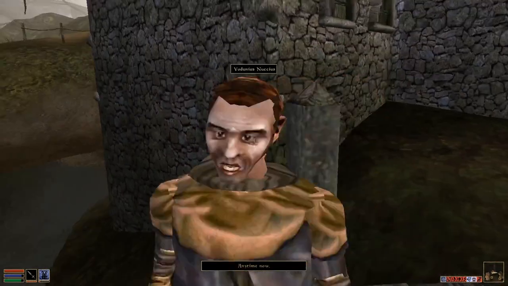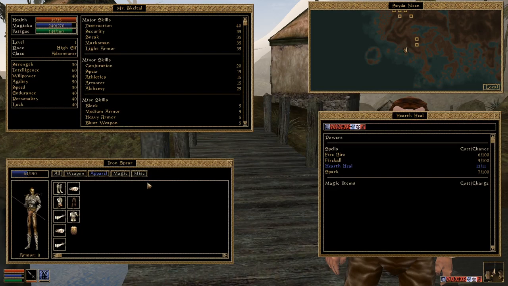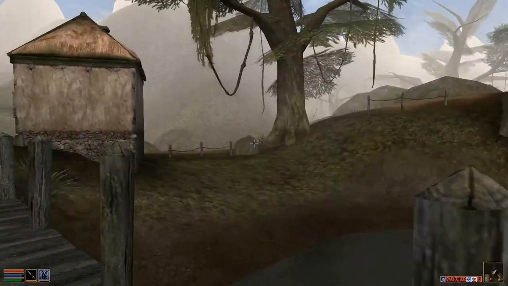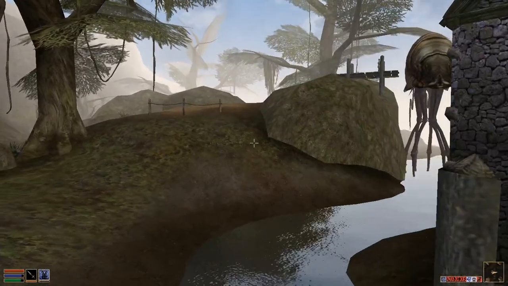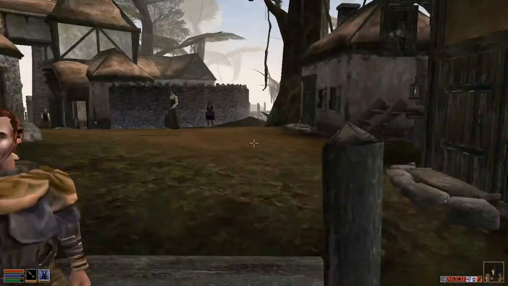Oh, there's this guy too. He has a quest too. What's my gold? 300. I'll deal with his stuff last. We have a couple areas to go. I'm going the wrong way because I'm an idiot. It's back this way.